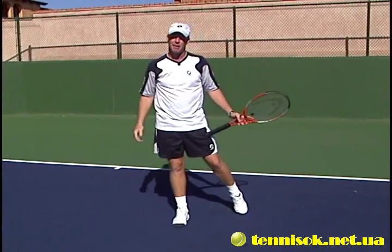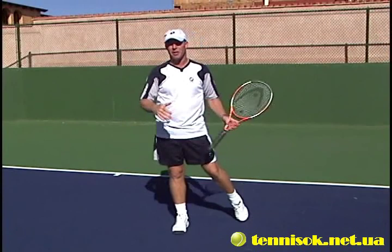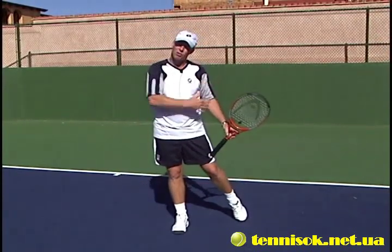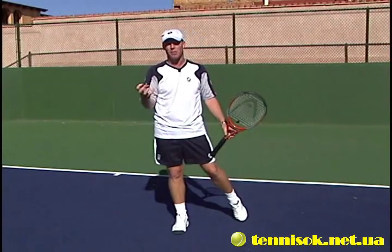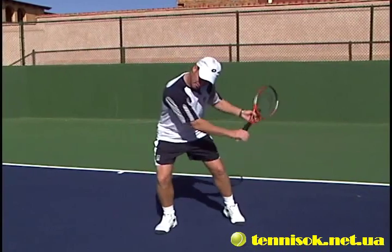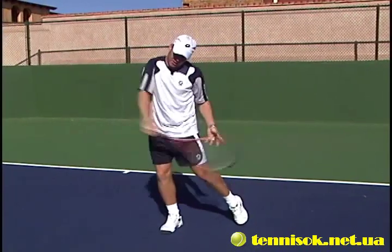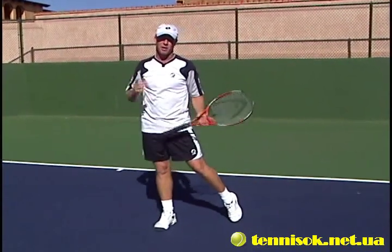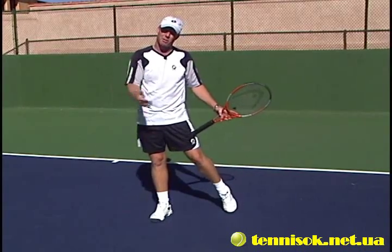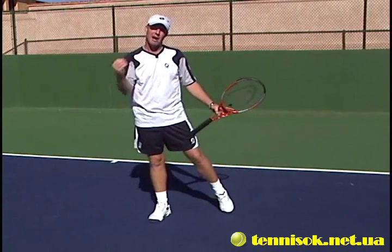The other thing that happens too often is we're trying to generate too much spin. If we're generating too much spin, the ball is just going to spin and we're not going to have that ball driving. It's not going to be the driving or heavy ball that we're looking for. So when we're hitting, we want to make sure we generate that top spin, but we're driving still out and up through the ball, not just up the back of the ball. Too often we're concentrating so much about hitting up the back of the ball to generate the spin that we don't remember we've got to drive out and up to generate the driving top spin.